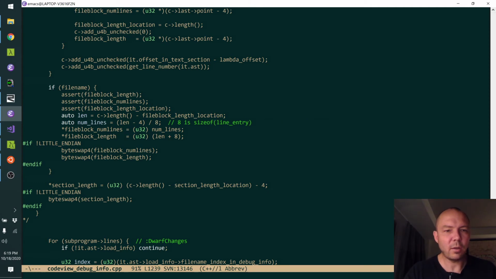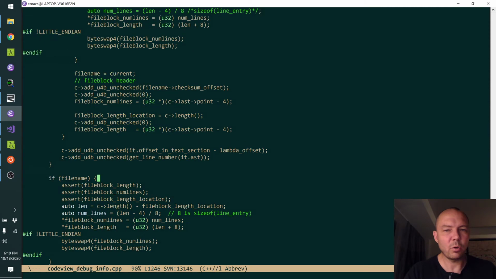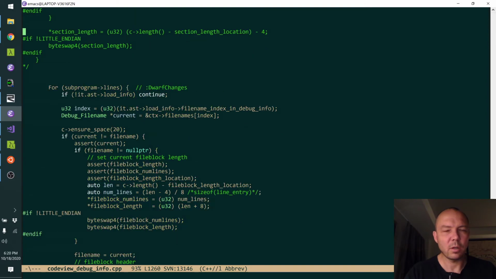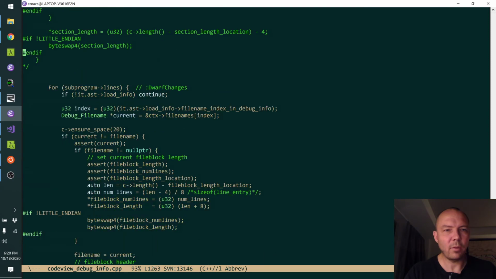C style comments are the worst. Why is this?